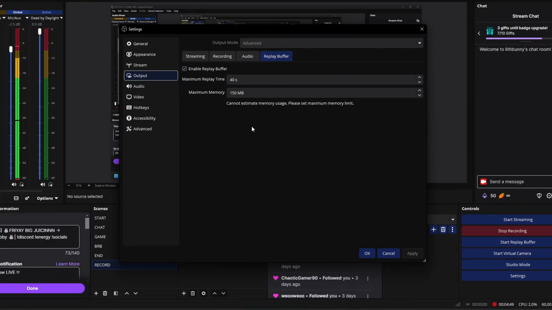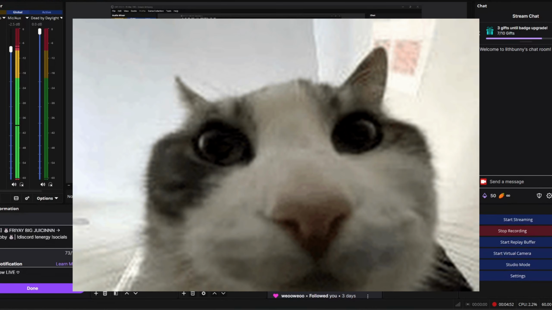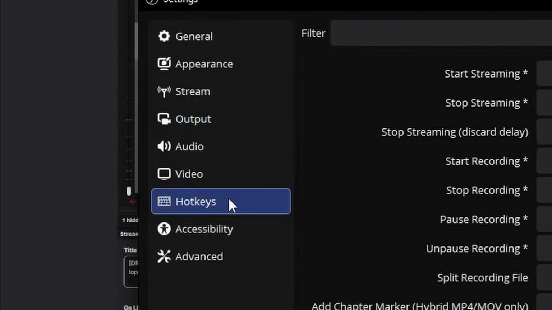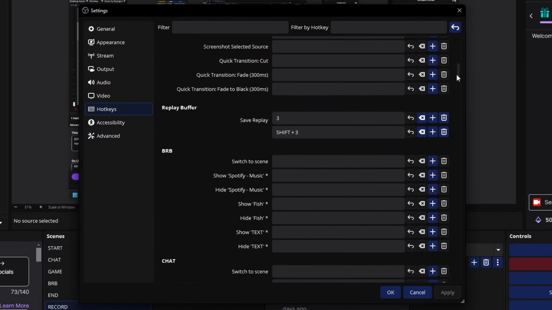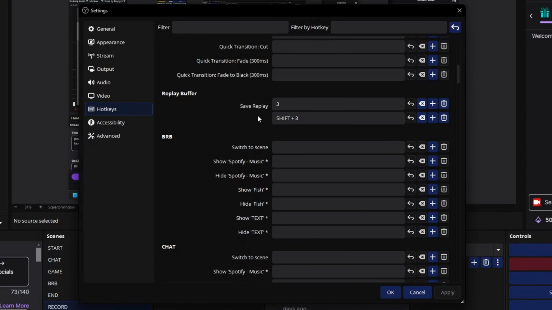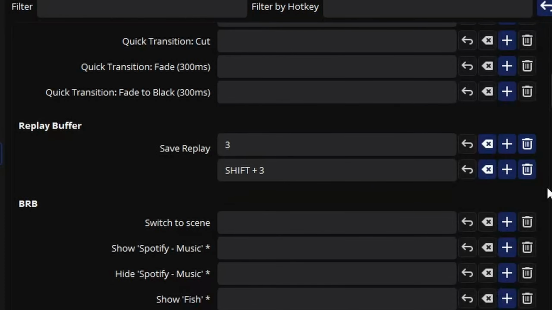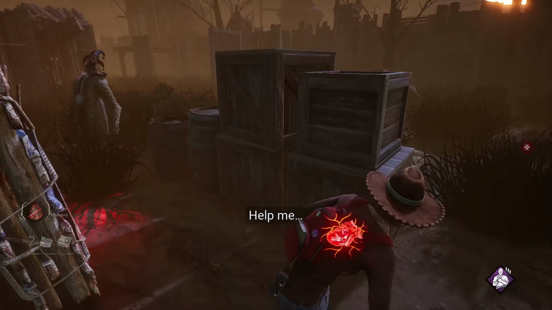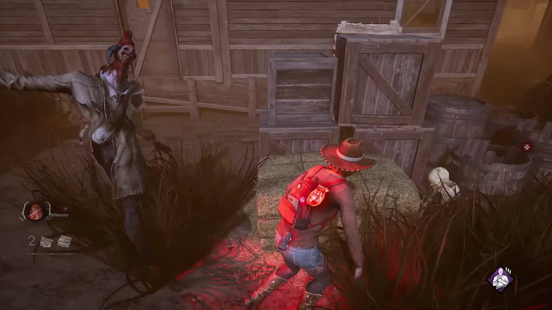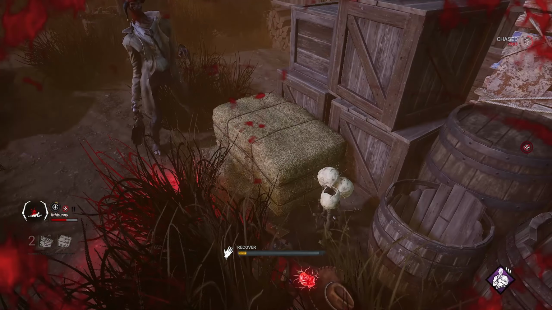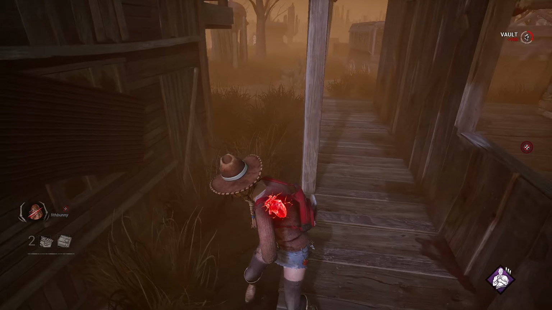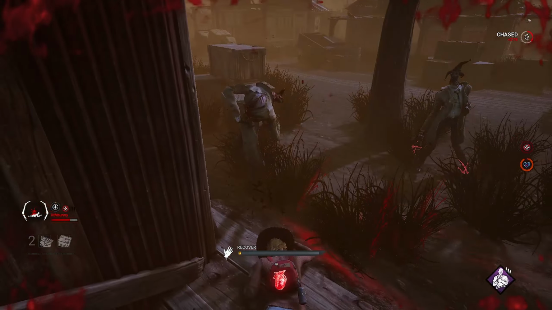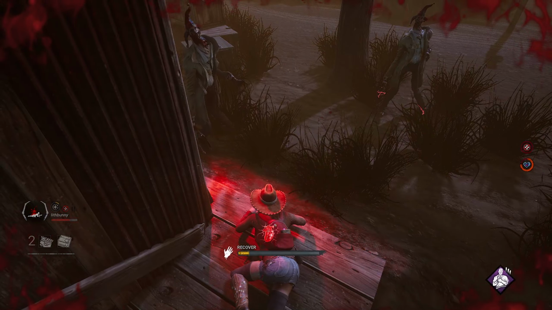And then the other key important thing is the keybinds. So if you head over to hotkeys and scroll all the way down to replay buffer, you'll see I have two keybinds here. The way replay buffer works is you need to press a key and only that key for it to work and capture the content. So if you're running in DBD, you would have to stop pressing any other key like the shift key and W, press your clip key, and then go about your day and it will clip. But the issue is that you're in chase. That's a free hit for the killer. We don't want that. That's awful.